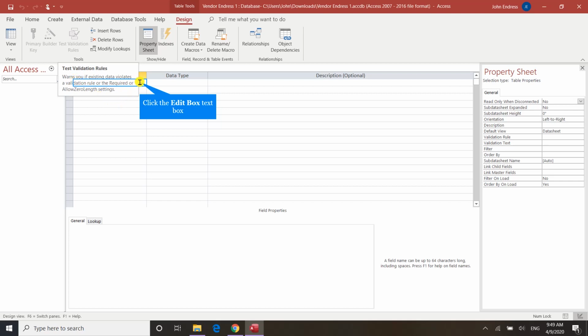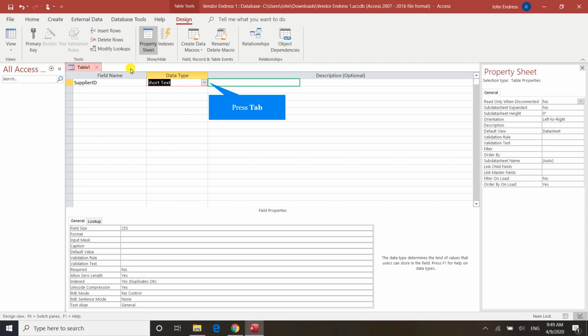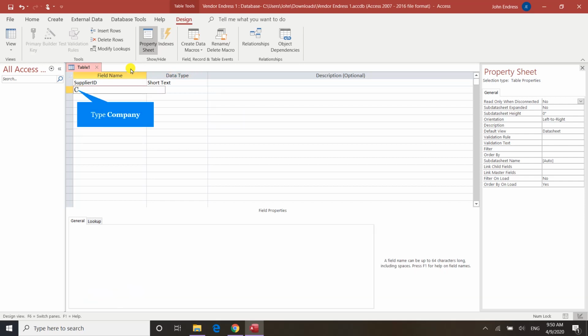Here's an easy way to get it entered. From the design view of the table, you type in supplier ID. Notice there's no space here in the field name. I want to reiterate and restate and repeat that often: spaces belong in labels and captions. Everything else, no space. Hit the tab key, tab, tab. Next item, company, tab, tab, tab. Category, tab, tab, tab. And there it goes, address, tab, tab, tab.